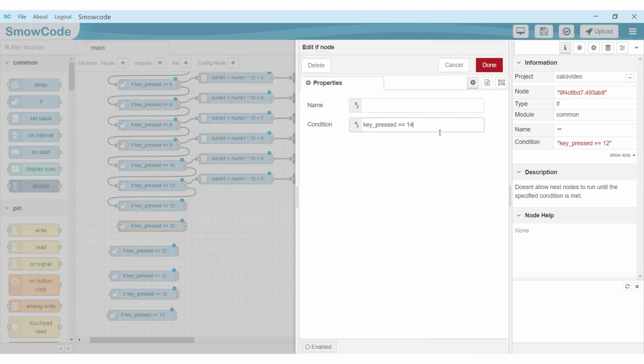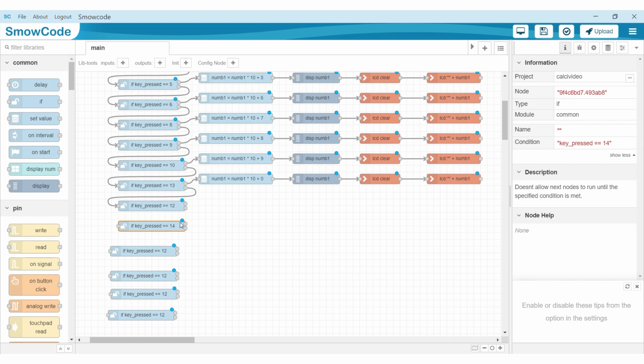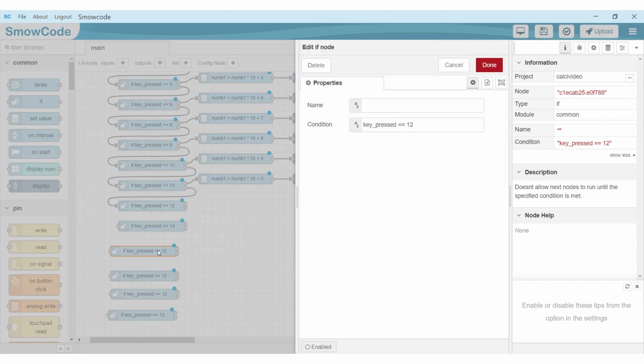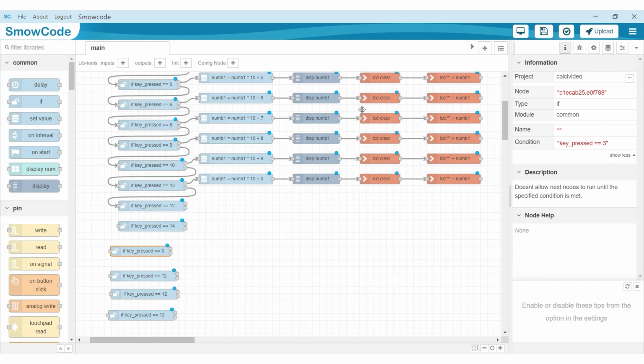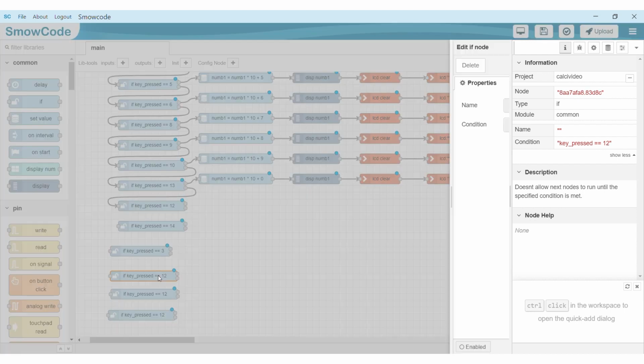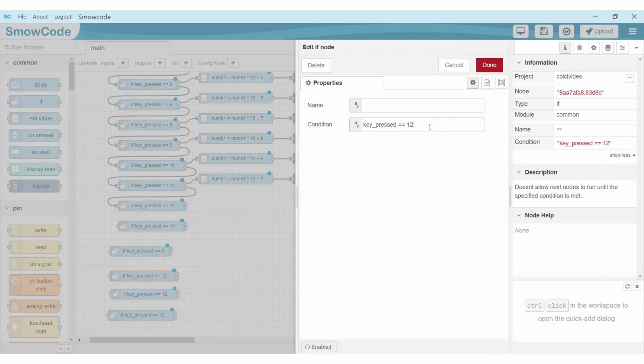Set it to 14. Set this to 3. Set this to 7.